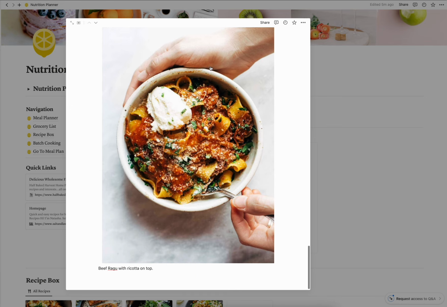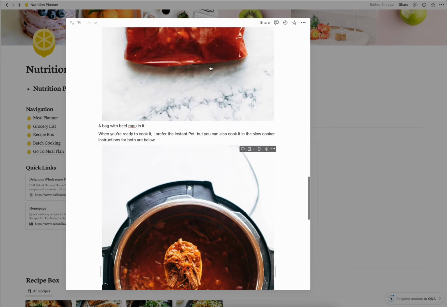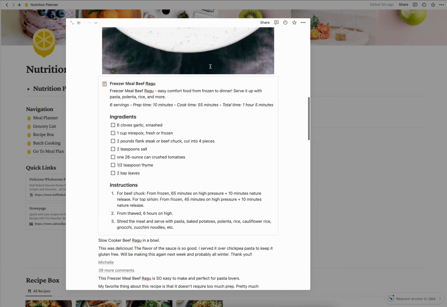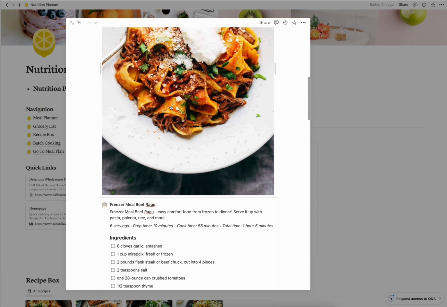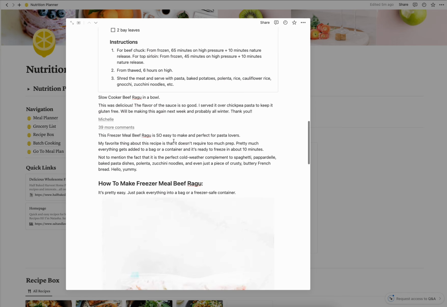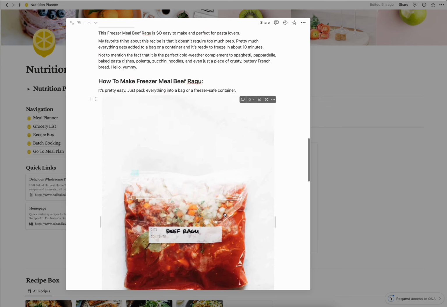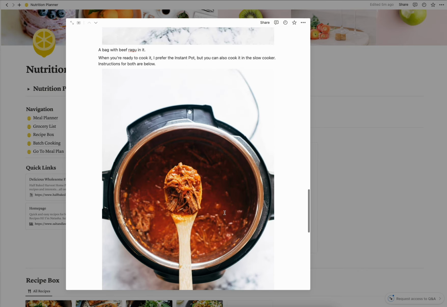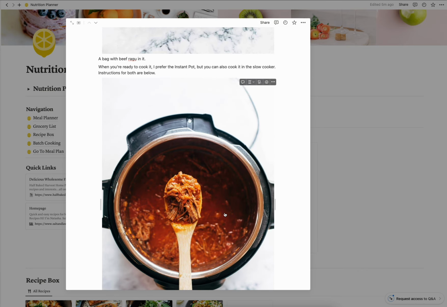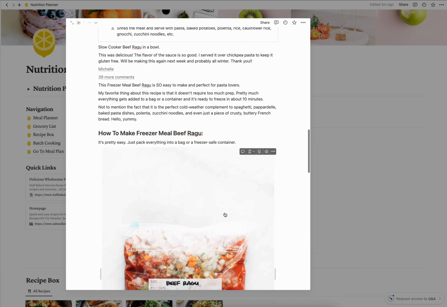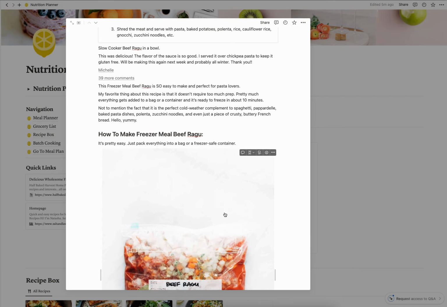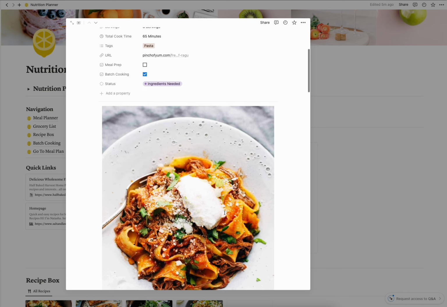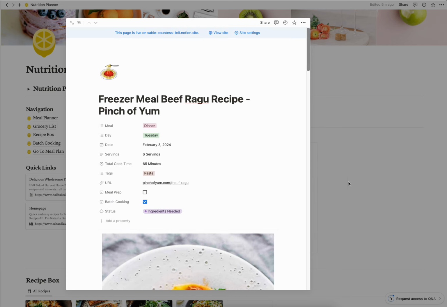So you have all of this. If you just want to keep the picture and maybe the recipe, you can go back and delete all of these things out, or if you want to keep the entire article, you can. But I think that is probably the greatest part about using Notion to meal plan, is that you don't then have to go to a website. You don't have to dig through your phone or through your bookmarks to find a recipe. They're all saved for you. This is such a time saver.